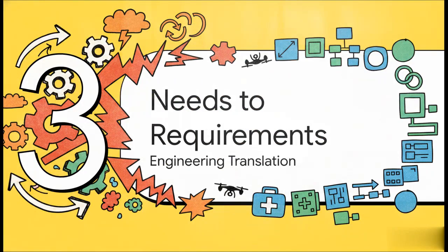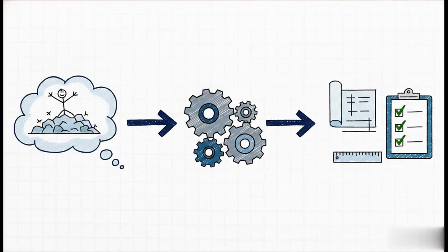Section 3. Decoding needs into requirements. The engineering translation. So how do you actually build that? A stakeholder will tell you they just need to find survivors. Right, that's a capability. But a systems engineer has to translate that into structured, highly detailed, quantifiable statements. Requirements like the system shall cover a 1 square kilometer area, or the system shall detect humans. Notice the word shall there?